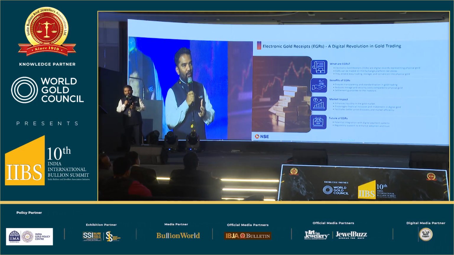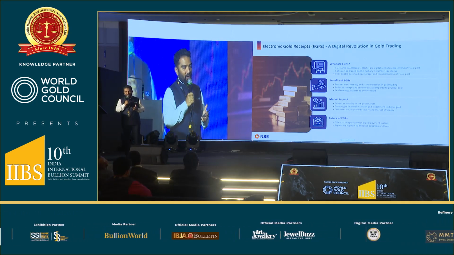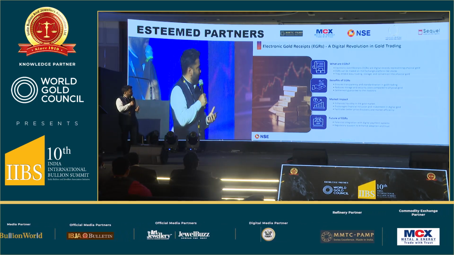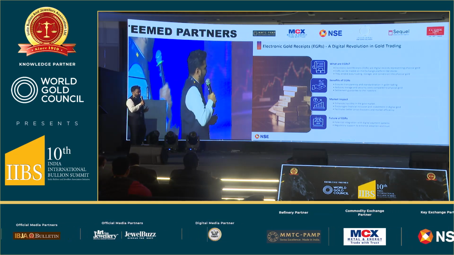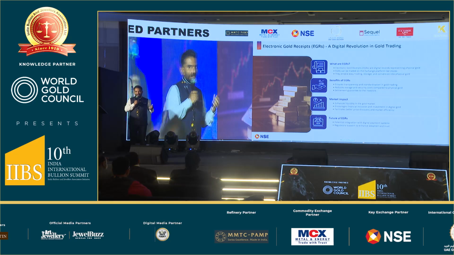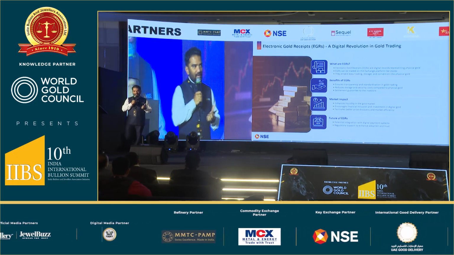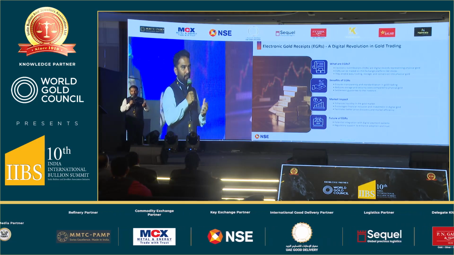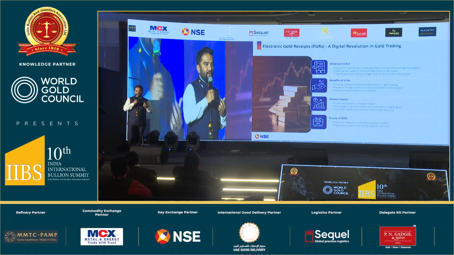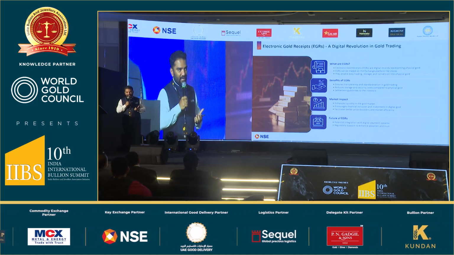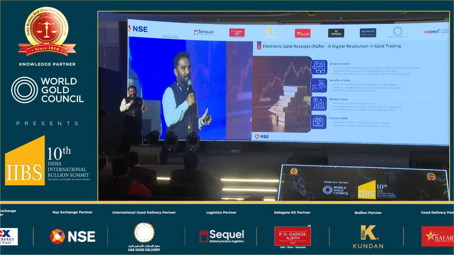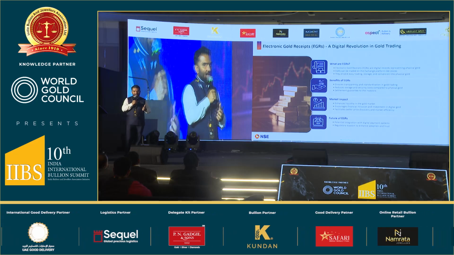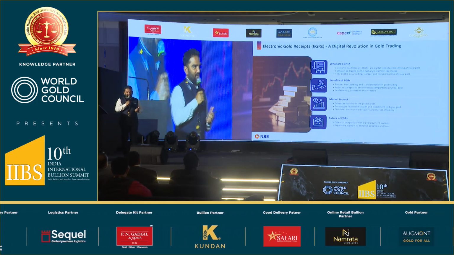So you've got your gold, which is kept in a secured vault, so it protects against thefts. It reduces your transaction charges and your storage costs, and it offers settlement guarantee. So any transactions in EGR on an exchange is backed by a clearing corporation, which is approved by SEBI. And the role of the clearing corporation is to essentially give settlement guarantee to your transactions. So what that essentially means is by transacting through an exchange or a central clearing counterparty, you essentially eliminate the risk of settlement failures as well.